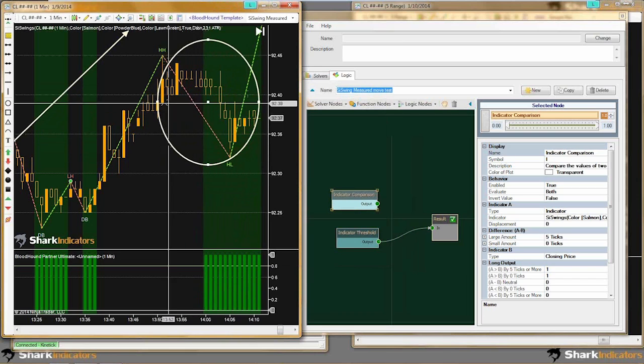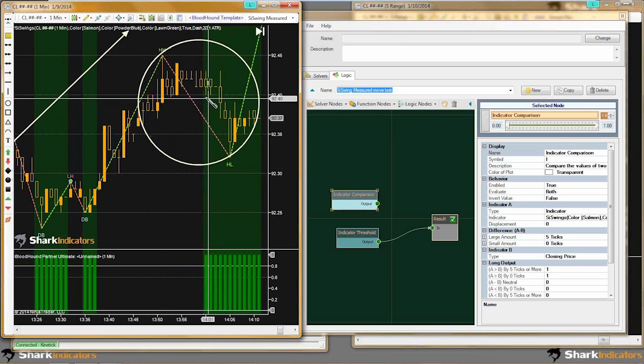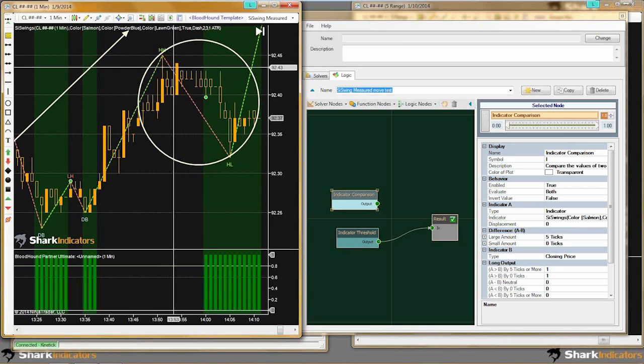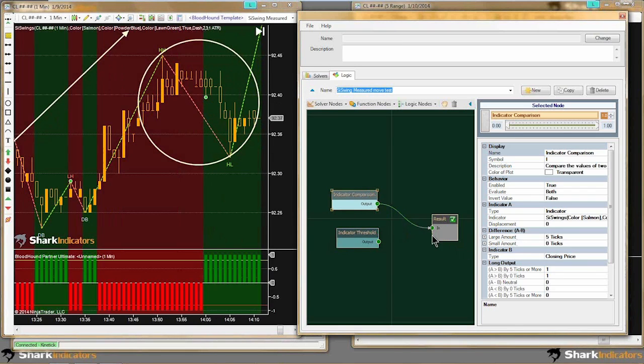If we're looking at this pullback here, this one would work out better because we can see that at least our downtrend was detected on this bar. So then we could start measuring. So let's plug this comparison solver in.